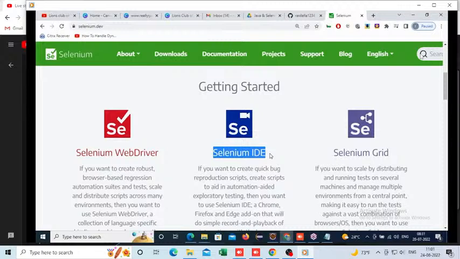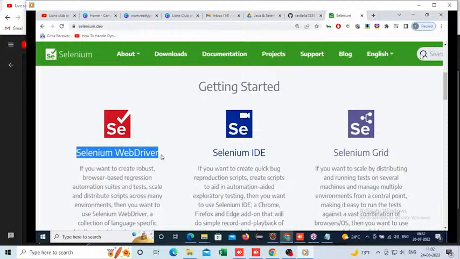What we record in one browser, some of the elements may not be recorded using Selenium IDE. So these drawbacks were considered, and they introduced one more component, Selenium WebDriver. If you want to work with Selenium WebDriver, you must be aware of any one of the language bindings. By using any one language binding, we build Selenium WebDriver scripts.